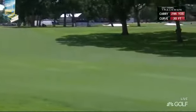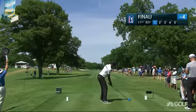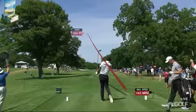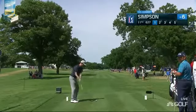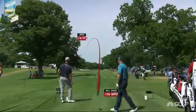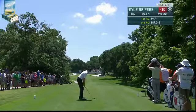Jordan's Pro-Am partner was Bill Murray, speaking of putting fun back into the game. The longest driver on the PGA Tour, Tony Finau. Ball speed 183. Andrew Luke leads the tour with ball speed at 183, and that was a little offline. Webb Simpson at the 11th. Ball speed a little lower than tour average, as is the apex point, and that was a quick hit hook down the left-hand side.